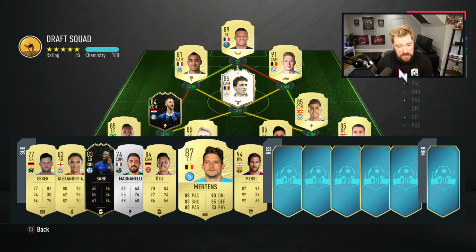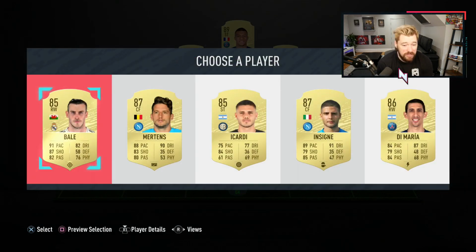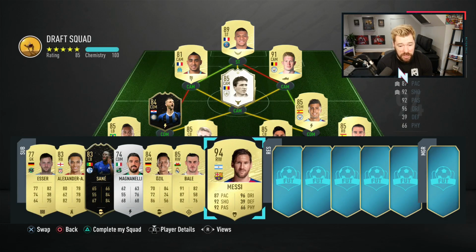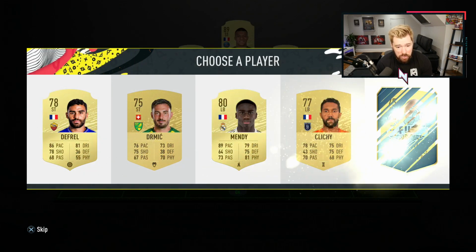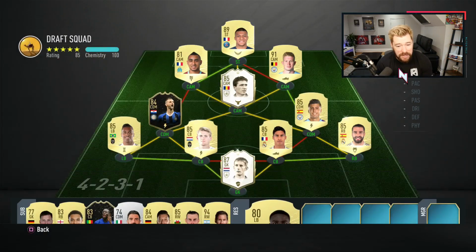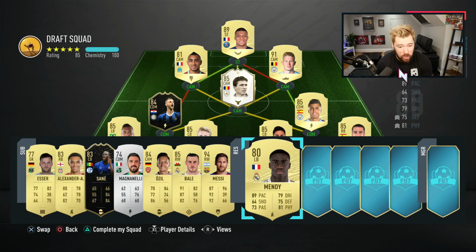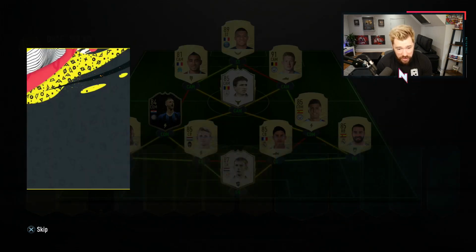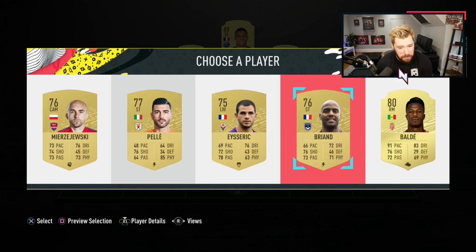Dries Mertens would be okay. We couldn't get him on full chem, sadly. Or Gareth Bale. I haven't used Bale yet, so I'm going to take him so that we can use him and hopefully utilize him in the CAM role. Ooh, Ferland Mendy in there as well. We'll take him too. Lots of pace. Can't fit him into the team, sadly, unless we swap the team around, but that probably isn't very wise.